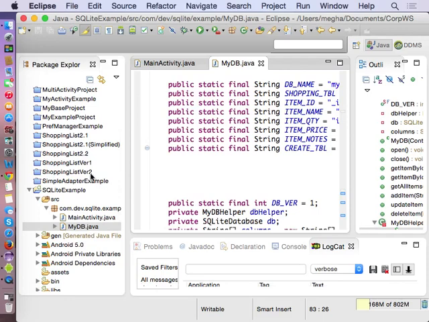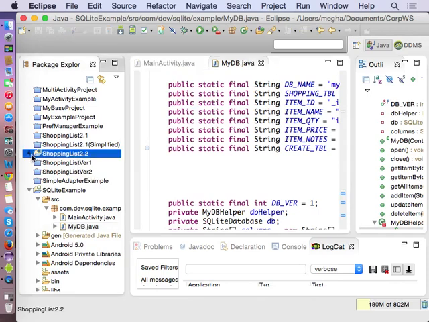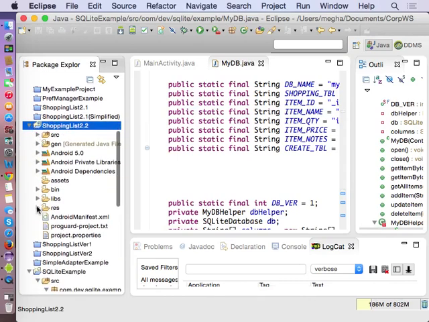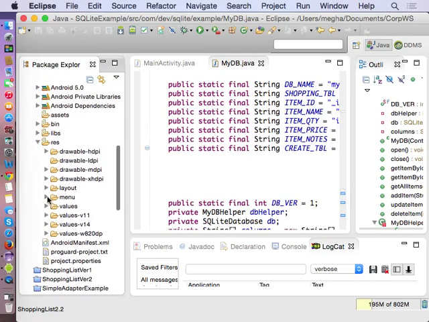So let me go back to some exercise. I'm going to need some files.